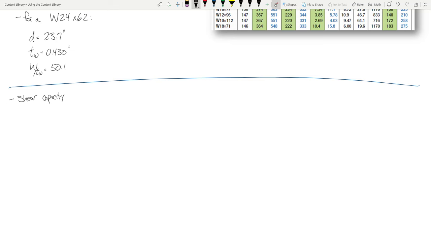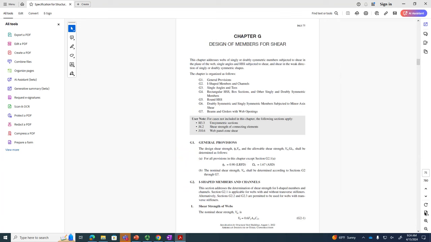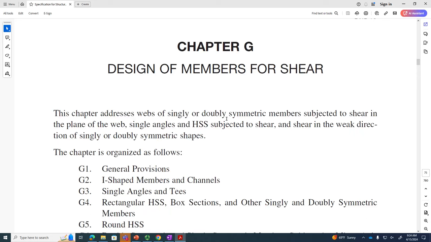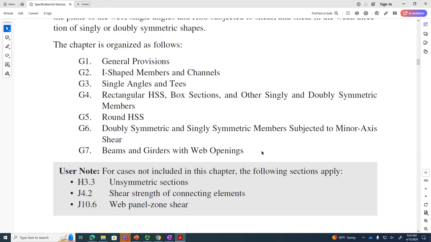So let's turn to 16.1-75. So let's go through this. Design of members for shear. I'll tell you what I'll do. I'll pull it up here on the screen so that we're all looking at the same thing. I'll go here. I have the actual specification itself. And you all can download this on Blackboard or from AISC. And here we are. So let's make this wide. We can all kind of see this going on. Design of members for shear. So we're looking at shear capacity. So we're going to look at chapter G. This chapter is organized as follows. And so let's look at the chapter organization. So we're looking at a W section. We're looking at a W24 by 62. So we don't have to worry about web openings. We don't have to worry about minor axis shear. That would be if we took the I-beam and flipped it this way and loaded it like that. We're not really worried about HSS, single angles. We're ultimately going to be in G2. That's the section we're going to be in. But let's read G1 real quick.